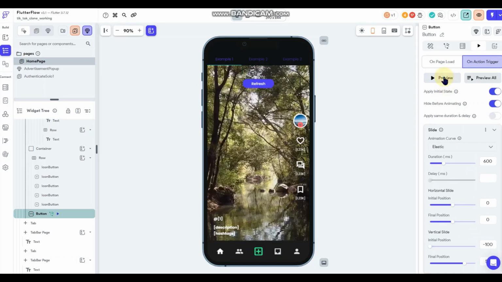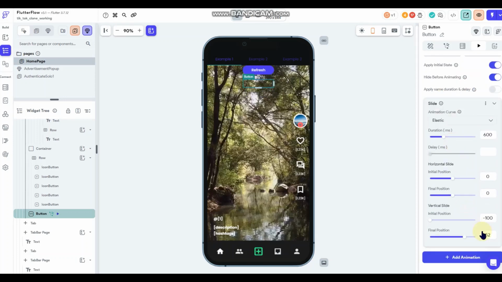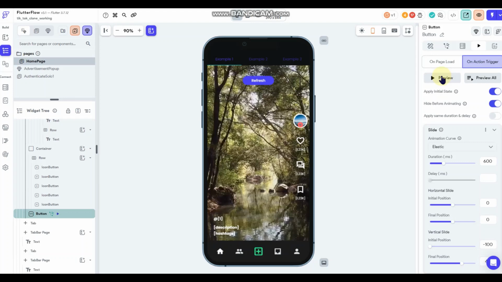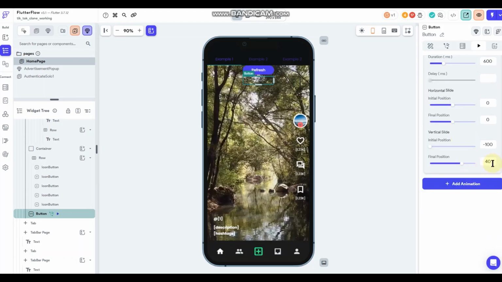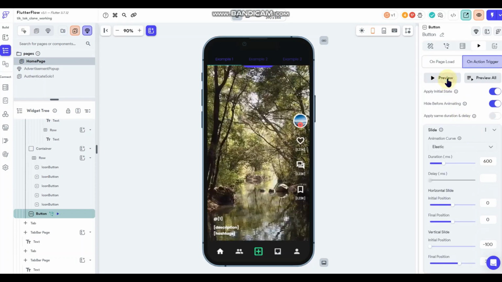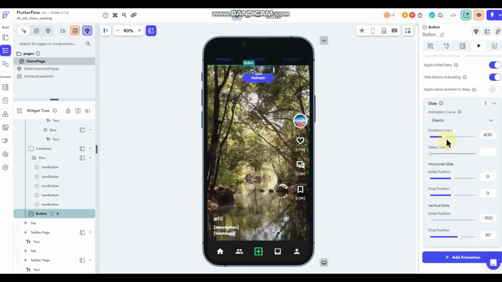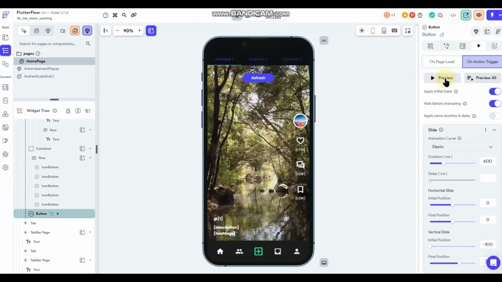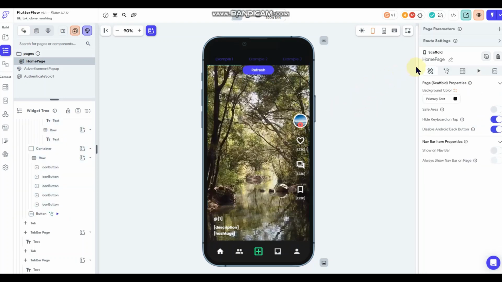Now let's see. So let's change this. Do it at 40. Maybe I'll do it at 30. See how that looks. Okay. All right, so that should work then. Yeah. All right, so that'll work for that.